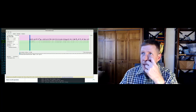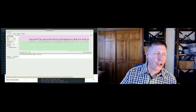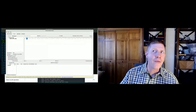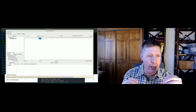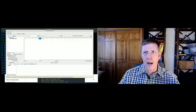Okay, so you'll see this. I'm going to have to go this way. Boom. Boom. Boom. Like that. Okay. So this is called Manchester encoding. It's basically how you get it onto the carrier. And so you see this non-return to zero. It's inverted here. So it starts with a 1 and then a 0. That's a 1. 01, that's a 0. It's just a way of encoding it because it's across the radio. You have to be able to say, oh yeah, this pattern is a 1 and this pattern is a 0. So you'll have a lot of redundant characters.